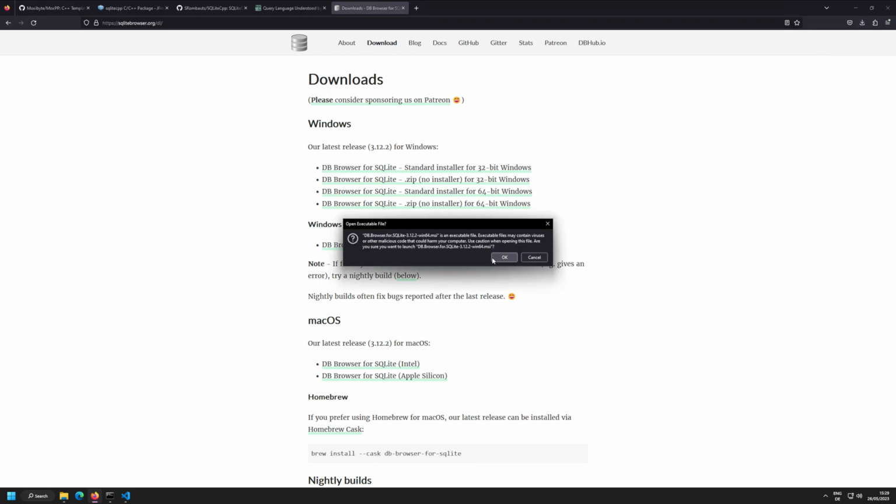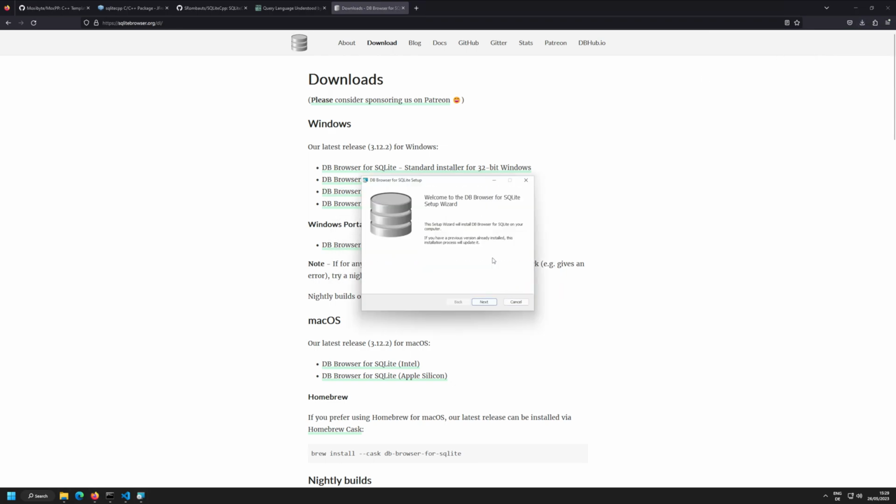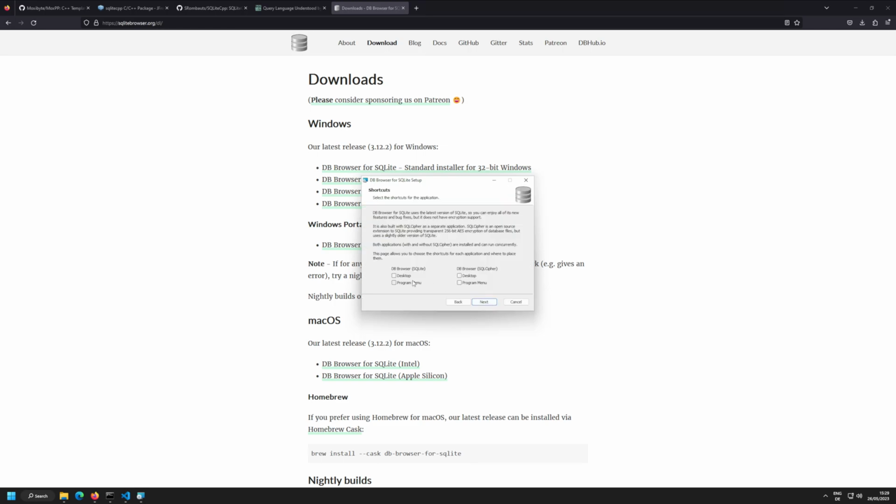It basically is a front end that allows you to view your database files in a visual application. Installing it, just select desktop and program menu, whatever you like, and then install it. And then you are ready to use it. It's just a front end so that we can later on verify that our database is actually working and integrated properly.